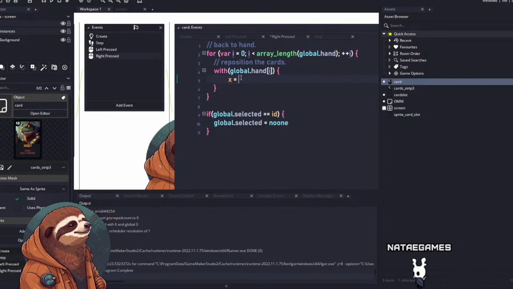And then say x equals 429 plus 507 divided by I think.